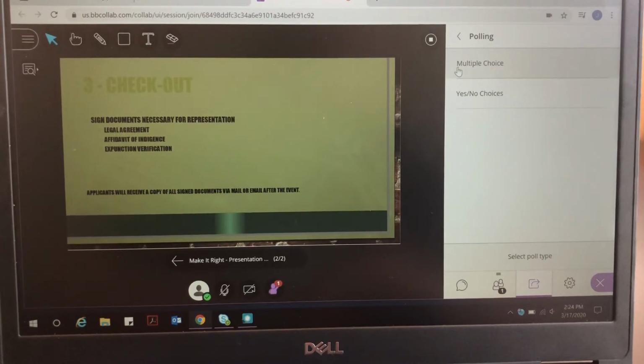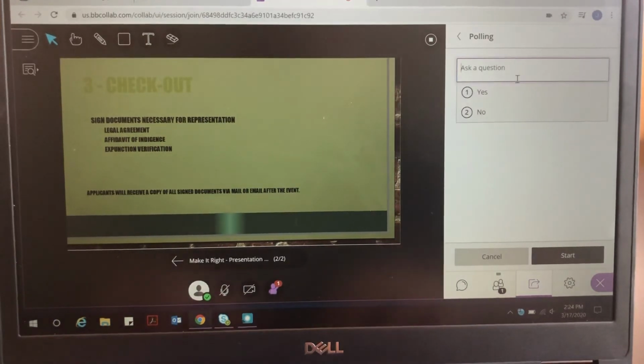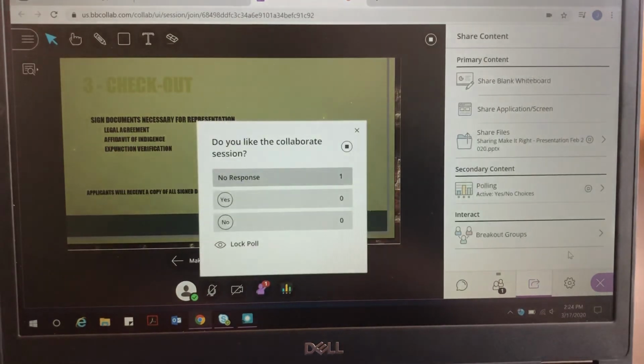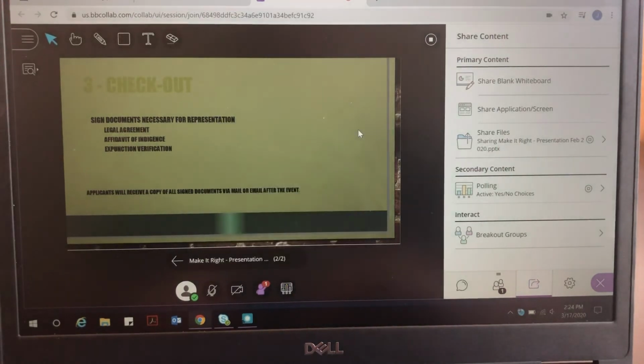You can create a multiple choice poll or a yes/no poll. So let's ask students, do you like the Collaborate session? Then students will have the option of selecting yes or no. Once you've created your poll, you simply click Start, and the students will have the option of weighing in just like this. We're not going to respond.